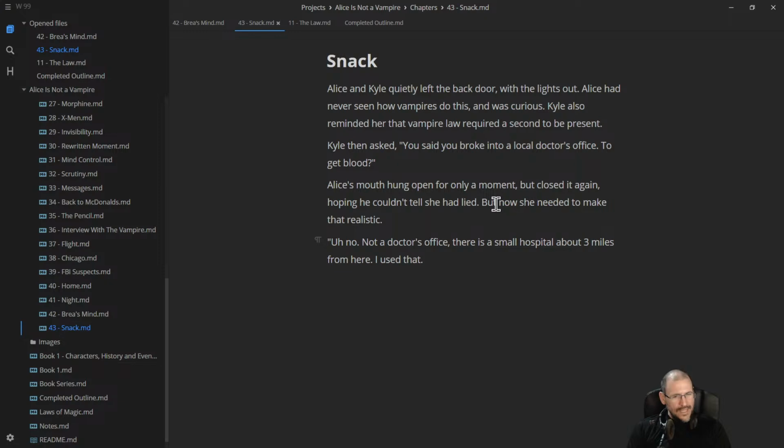Oh, actually, if she changes this just slightly to say that she didn't actually take it from their blood storage, she had a chance opportunity to grab one. Use that. So I was more lucky than anything.